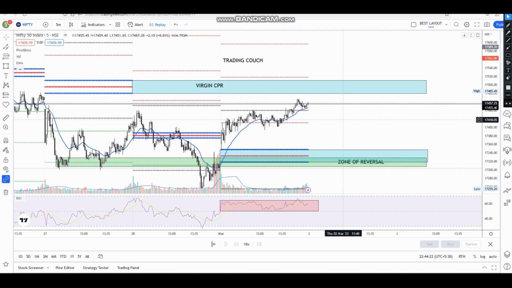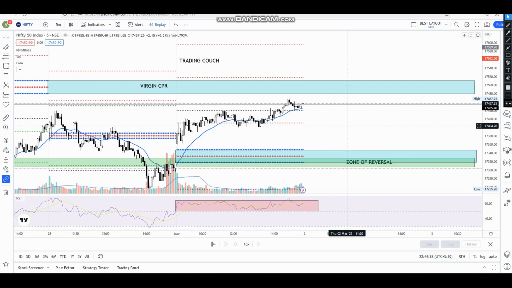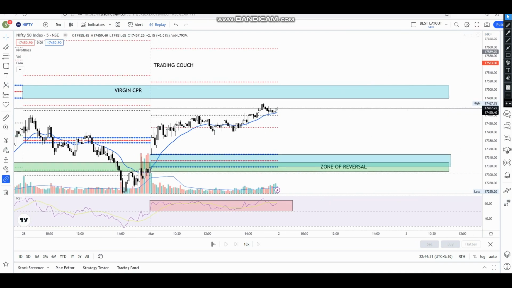So if we are to see the probable scenarios of trade that can occur tomorrow, it would possibly be like either the market can open gap up, test this virgin CPR, and might probably come down to test this zone, and either might break down or again go back. So this will be the trading zone for tomorrow, and anything beyond that is a mystery for a trader. So they have to wait for a proper trade, price action.